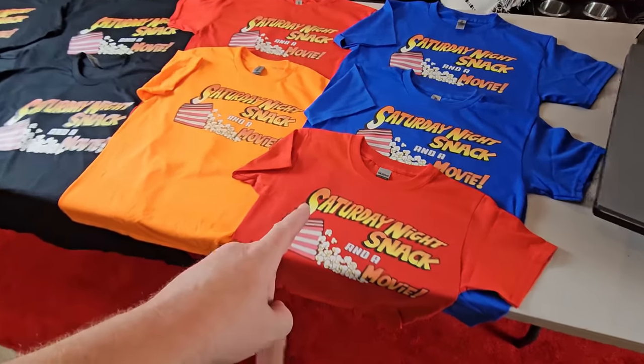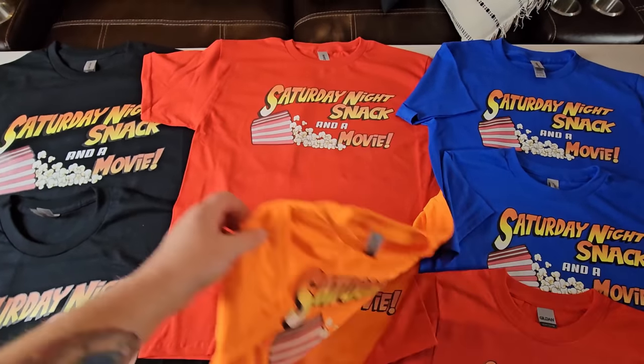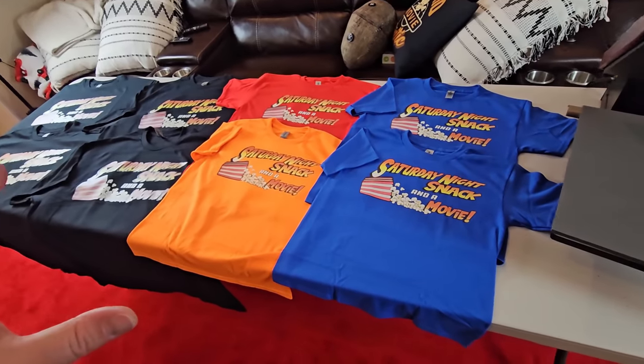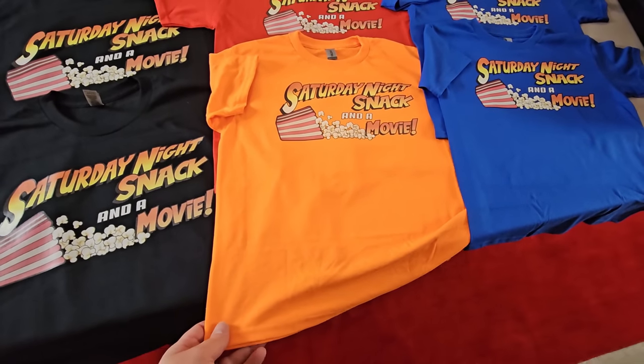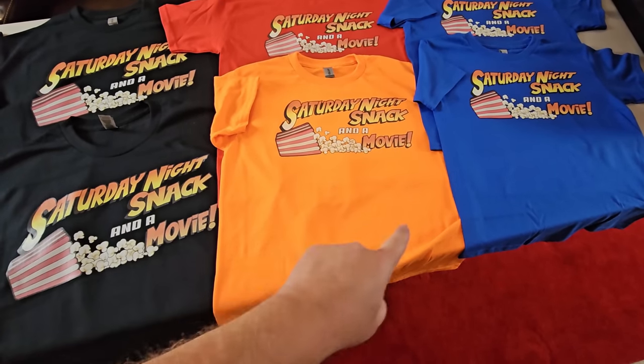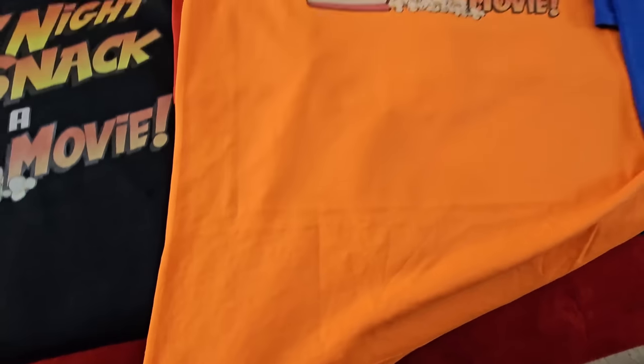And let me just point out that while you're watching me print these, the iron over here is 386 degrees. So while I pull the shirts off, some of them look like they have a big dark square on them. That especially happens with the red, but as you can see, as they cool down, that goes away. When you get your shirts, you will still see a square shape on here though, because now there's a big 18-inch square that has been ironed, and this part down here has not.